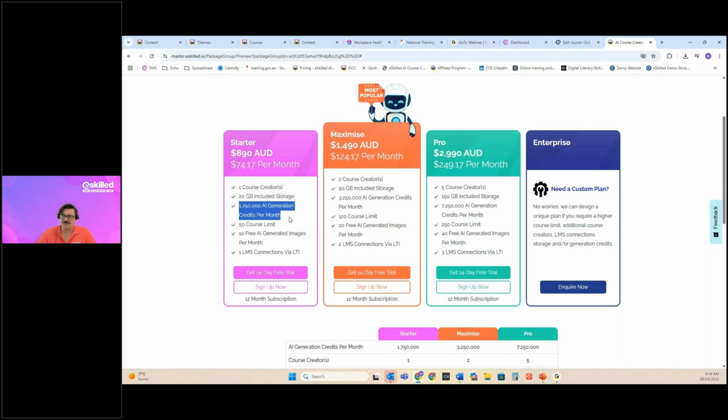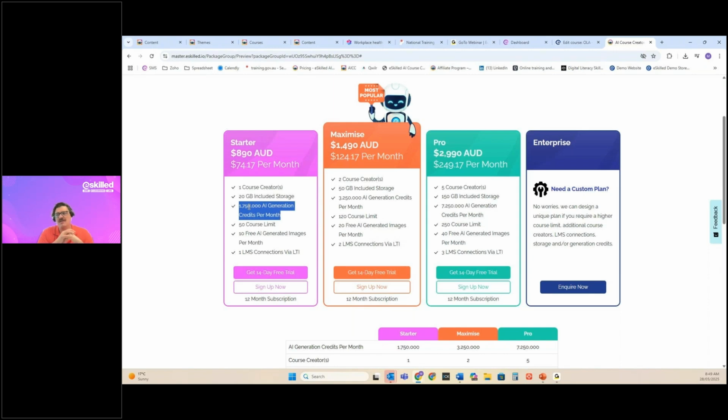AI generation. Okay, so in the base package, you get 1.75 million generation credits, right? Now, what that means is the more comprehensive a course is, the more generation credits you use. As an example, when you're generating a course with comprehensive, all the limits, let's say 23 or 25 topics, you'll use approximately 200,000 generation credits, right?